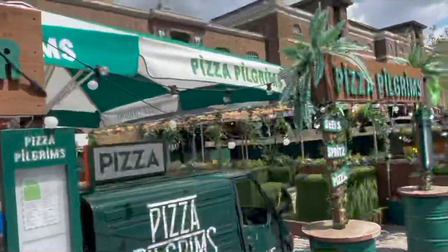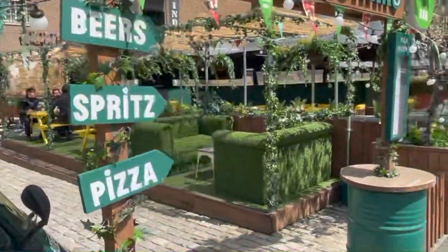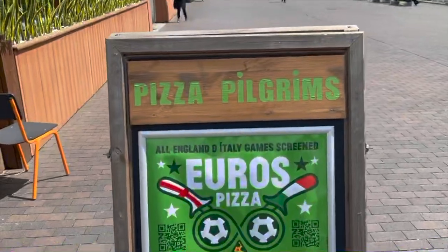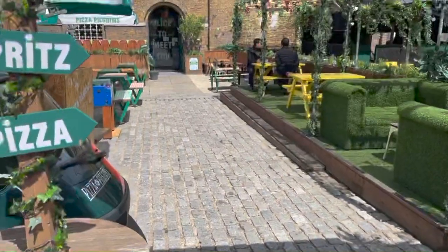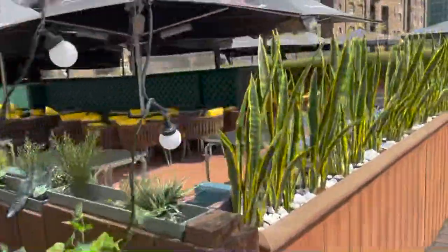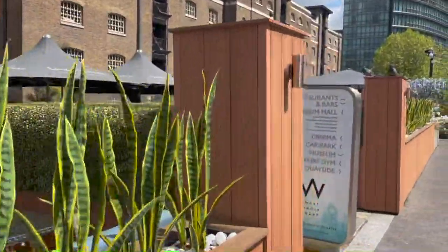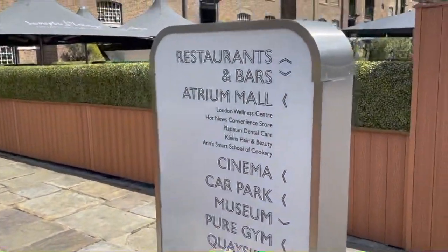Okay. Pizza Pilgrims, so you can get loads of different pizzas here. Look, there's people down there eating. Right, European football's coming soon, so they're doing European pizzas here. There you go. You've got a nice garden here. We can sit down and eat. I tell you, this place is wonderful. More eateries. Yep. So straight off the boat and straight into the restaurant.